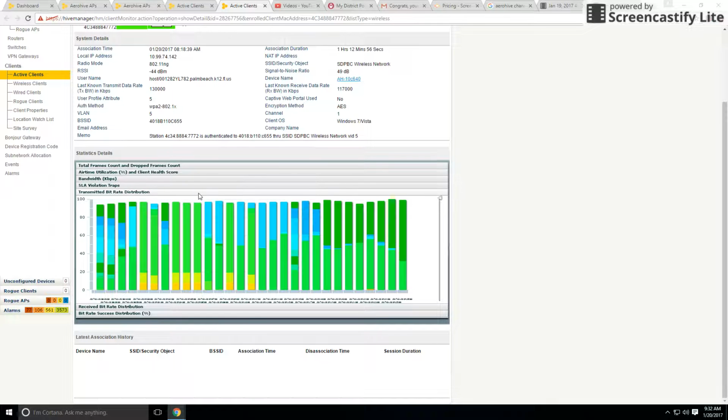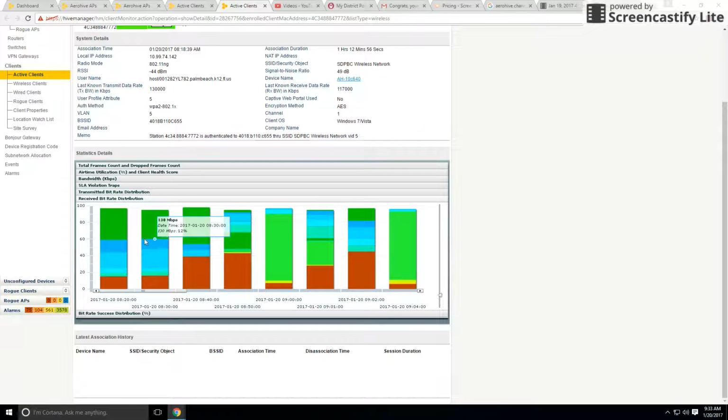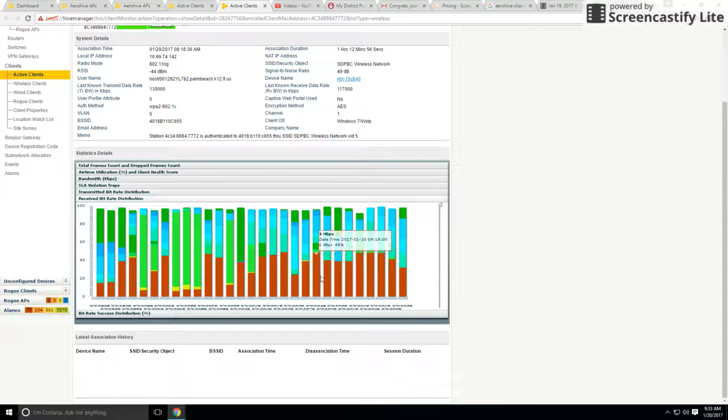So the interesting thing is that although this client is connected on the 2.4 gigahertz band, I would be pretty certain that it is 5 gigahertz capable. Because when a device can go above 65 or 72, that means it's got a 2x2 MIMO wireless adapter, and those are normally always dual band. Okay, let's look at our receive bitrate distribution. And again, we see the typical occurrence of 6, but the fact that we see 144 and 130 and 117 suggests that we've got a healthy client.